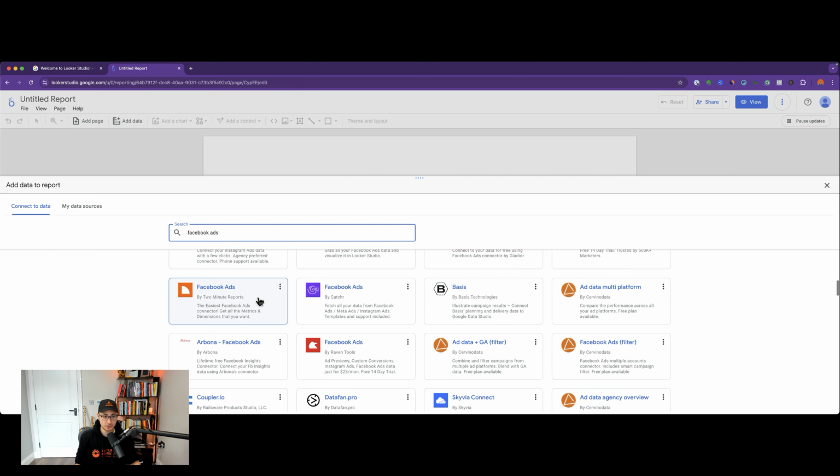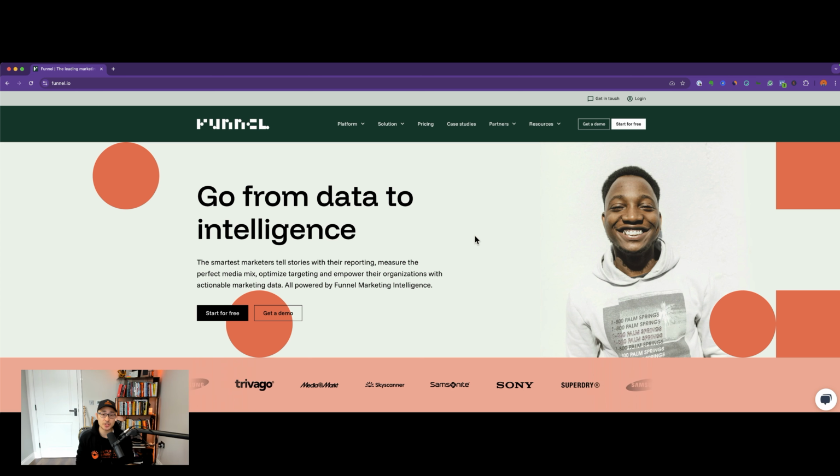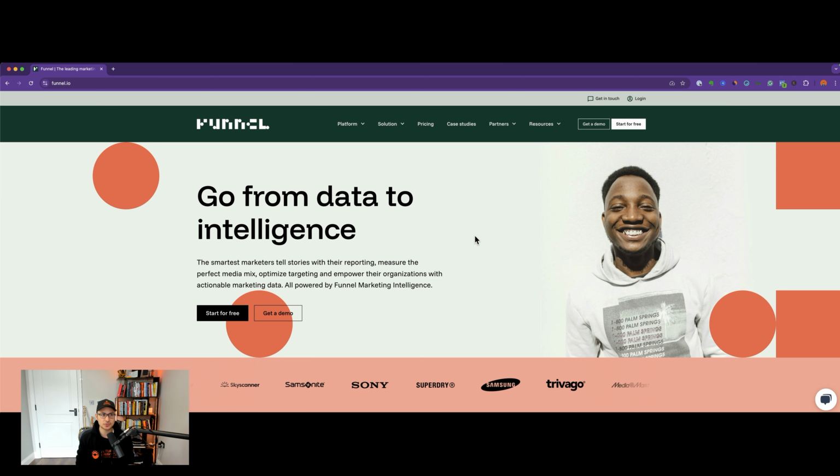But essentially, you connect all the different types of data you have onto Looker Studio, and then you're able to design a dashboard specifically for the data that you want to see. So rather than going to every single marketing channel, you can have 20 different marketing channels within one dashboard with different pages. So the next tool is more of a data integration tool, and what's great about Funnel is that you can connect up to around 3 to 5 ad networks for one user for free.